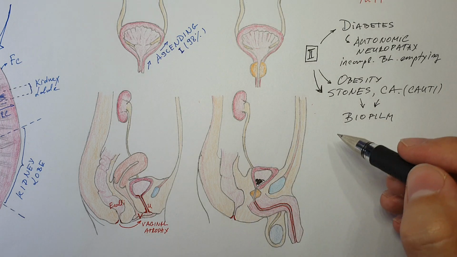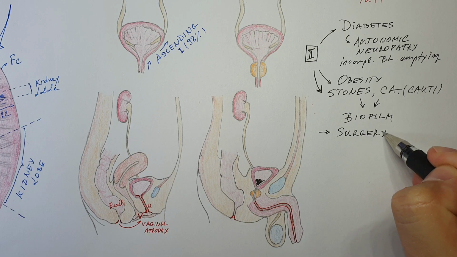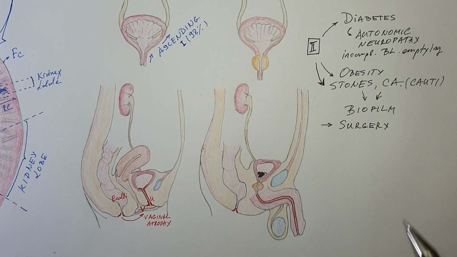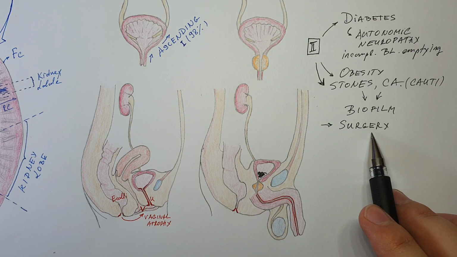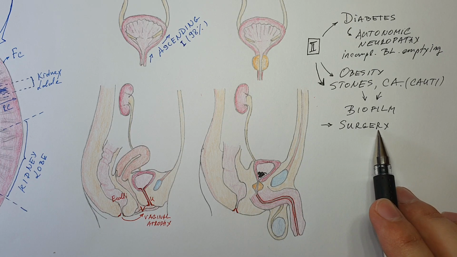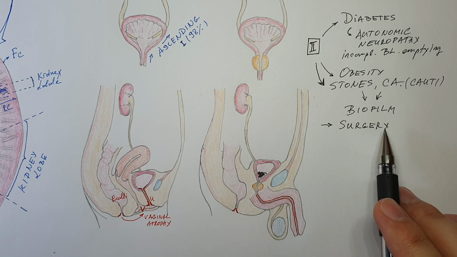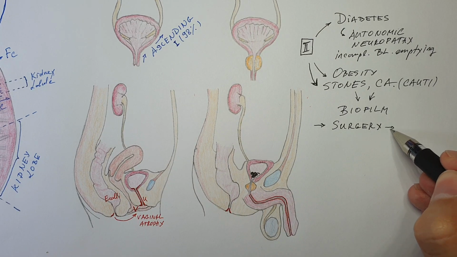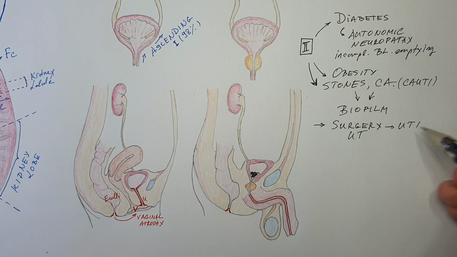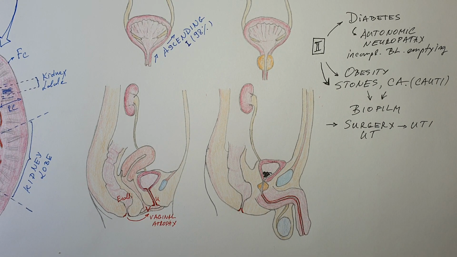The second possibility are surgeries. Surgery actually damages; we need to do surgery for some kinds of kidney disease, but it can also damage the skin. If it is not done aseptically, it can introduce bacteria, and any kind of surgery can lead to infections. So surgery in the urinary tract can lead to urinary tract infection.